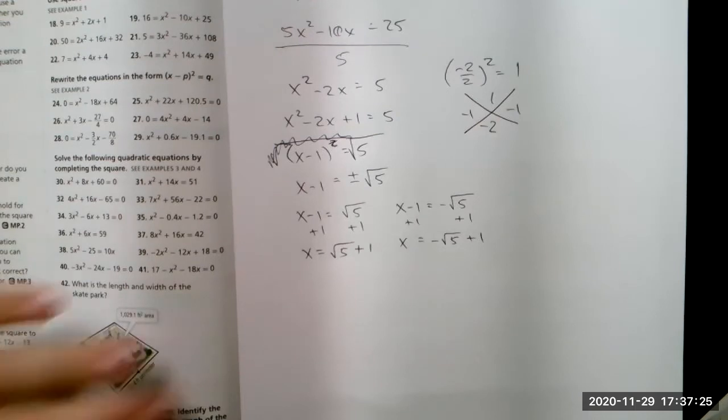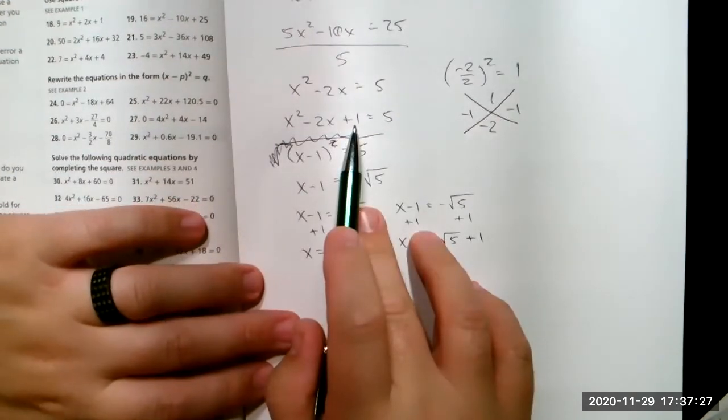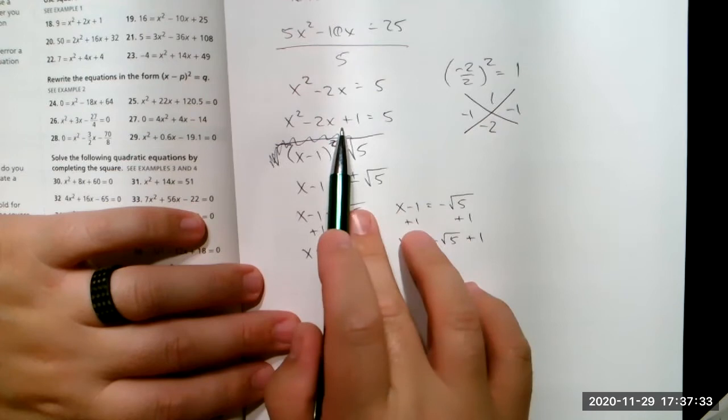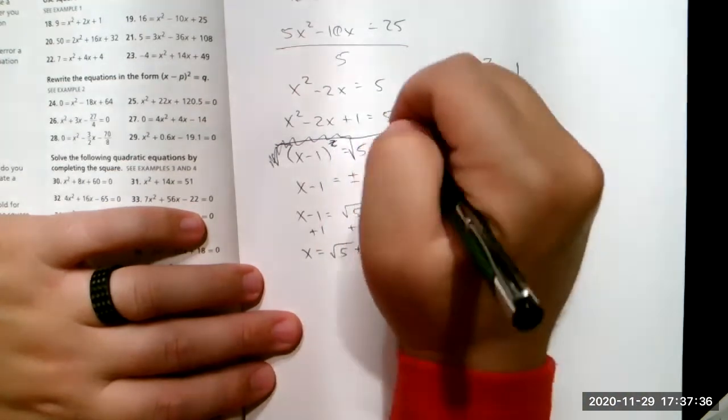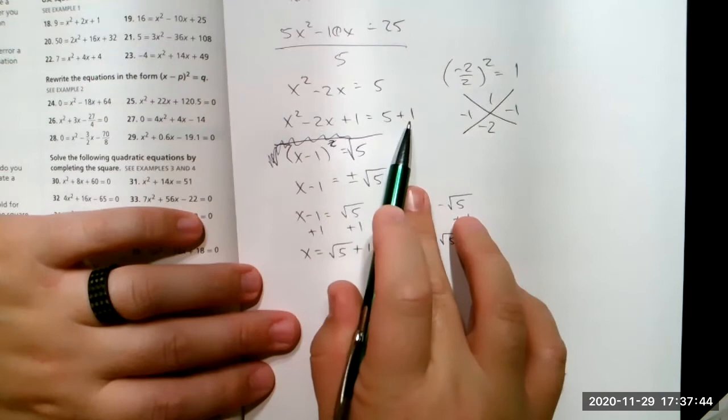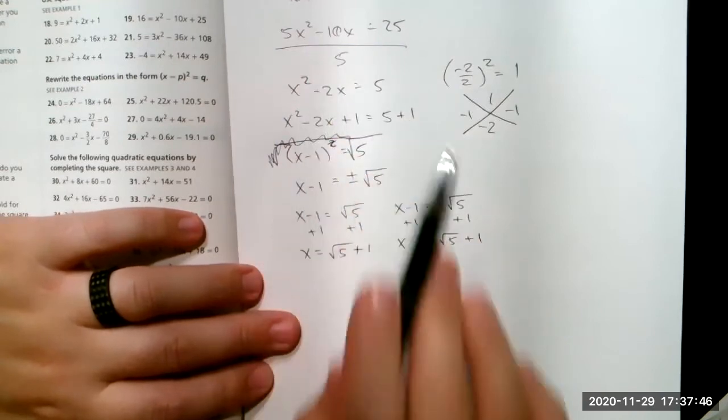And I think I just caught my mistake. You probably were screaming at me back here. Here I just added 1 to the left side, but what did I forget to do? Right? I added 1 to one side, so I have to add 1 to the other side. It's super easy to forget, especially when you get comfortable with these steps, to keep moving through these. So slow yourself down, and always make sure you look back through your steps that you've got everything.